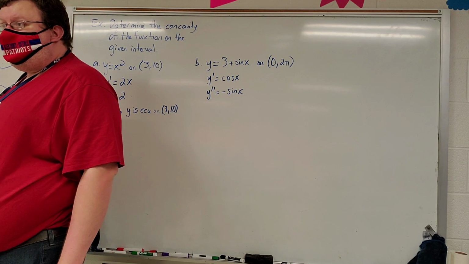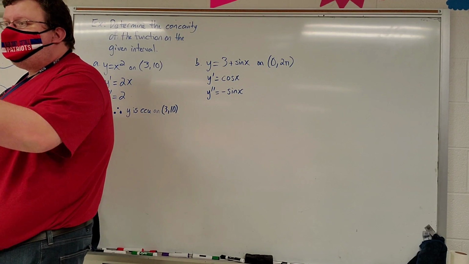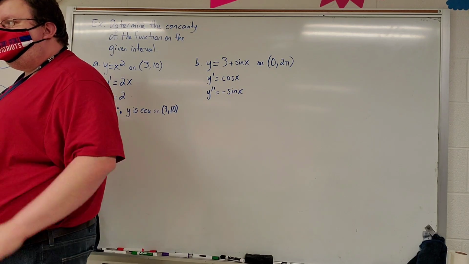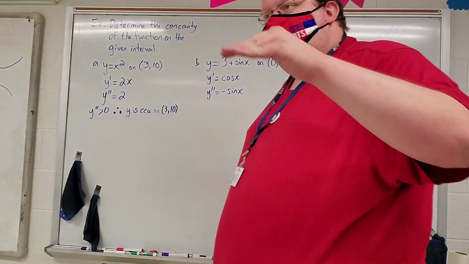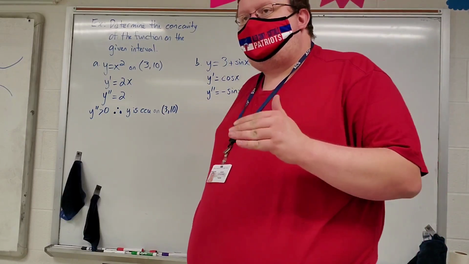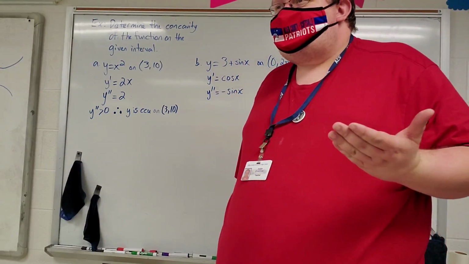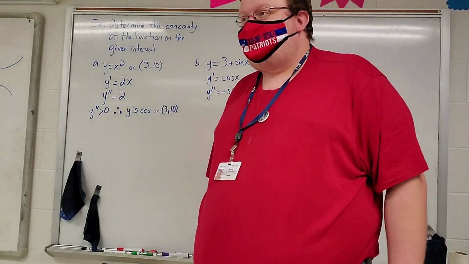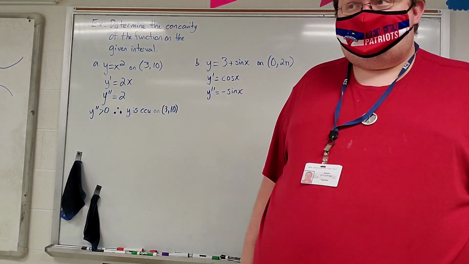If I'm changing from positive to negative, what's in between? What's neutral? 0. Okay, so we need to find where the second derivative equals 0. That'll give us our points. They're not really criticals. You won't find this term in a book anywhere, but I've heard them called the supercriticals.